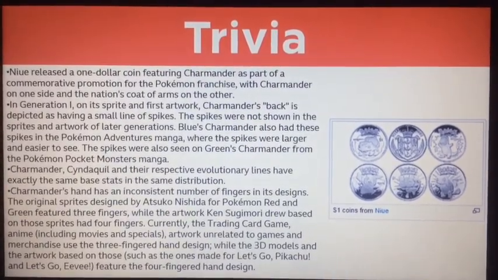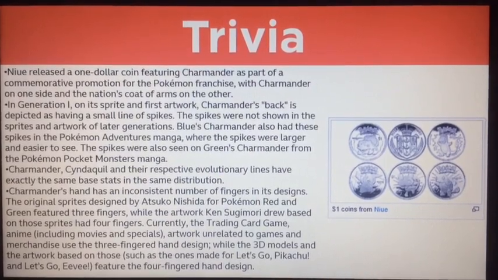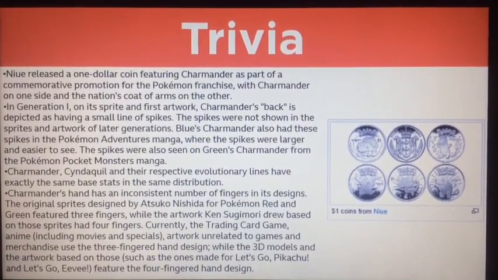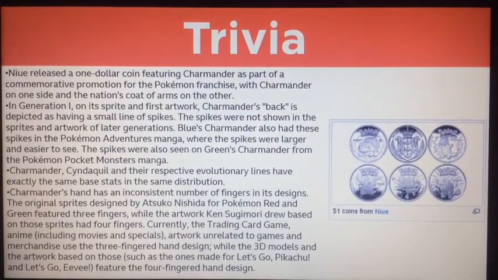Currently, the trading card game, anime, including movies and specials, artwork unrelated to games, and merchandise use the 3-finger hand design, while the 3D models and the artwork based on those, such as the ones made for Let's Go Pikachu and Let's Go Eevee, featured the 4-fingered hand design.